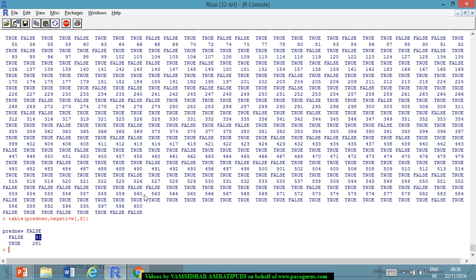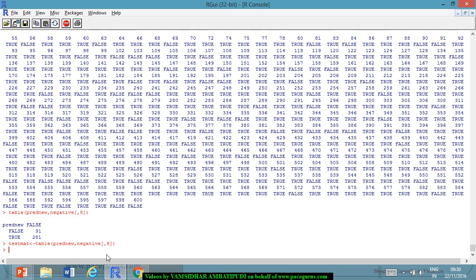And if I really want a little bit more regarding the accuracy of the model, I can very well create a confusion matrix with respect to the test data. So this one I'll call as a test matrix where I am considering the table between the pred new and this one.